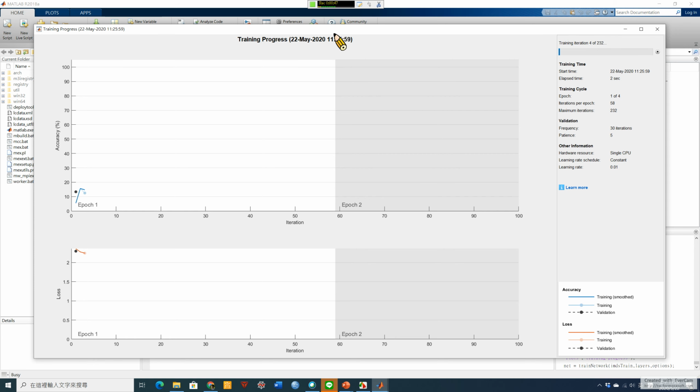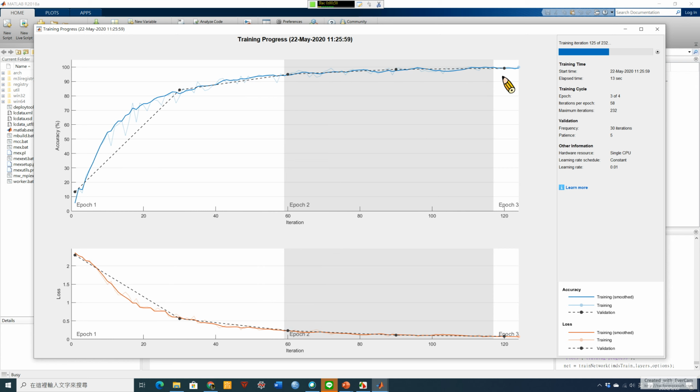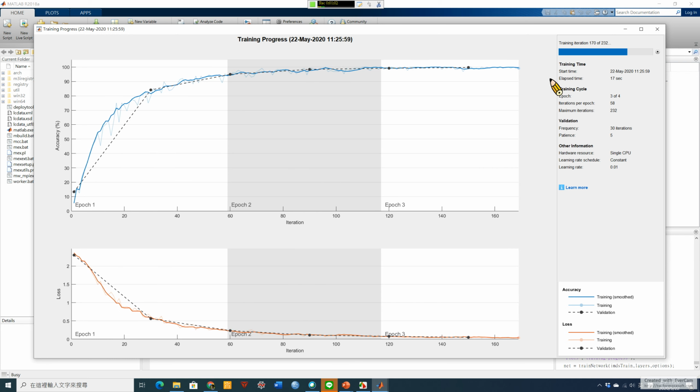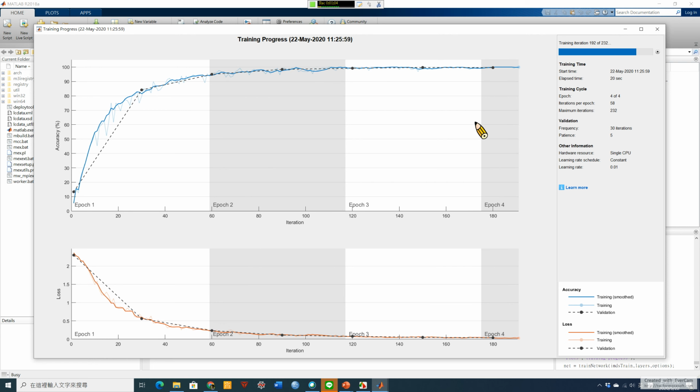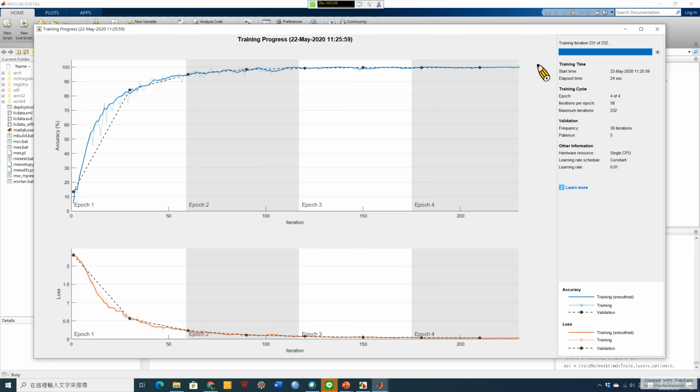For example, the desktop I use to record this course is not very fast, but also not very slow. It's just a mediocre computer. But you can see that it is running the training very fast for different epochs.